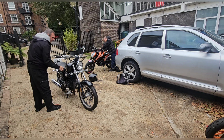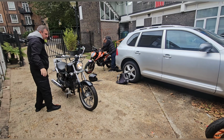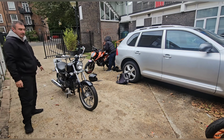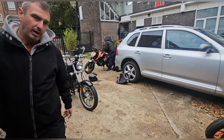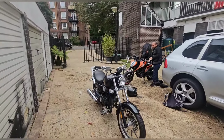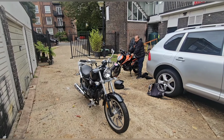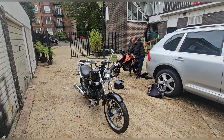Switch back a little bit. Once it's on, it's on. It doesn't go off, but I don't like that. That is a smooth bike, and that's with a carb that's not new or clean. This is ready to go now. No, it needs an MOT, but that'll pass all day long.